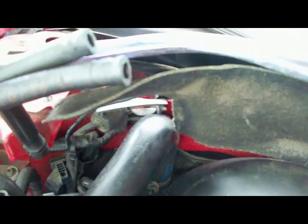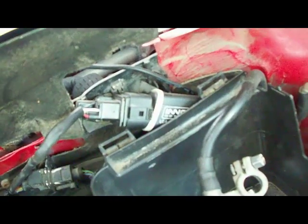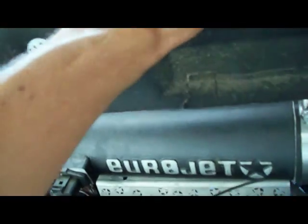I have a vacuum line running through for one of my gauges — I think that's for my oil pressure gauge. Anyways, you just kind of get that out of your way as best you can. If you don't have anything stuck behind there, you can actually just pull it completely out of the car. So we got that out of the way. There's our ECU right there.